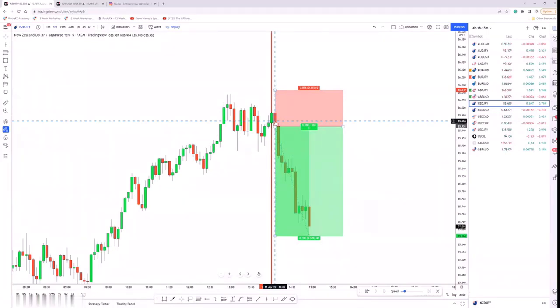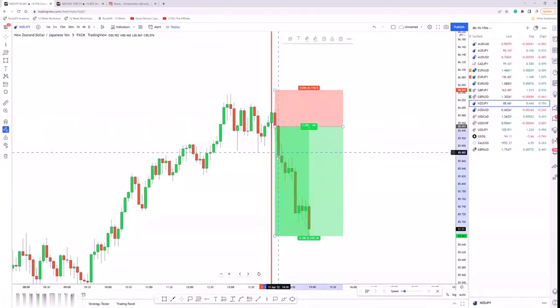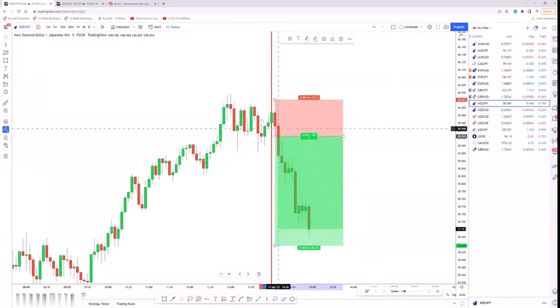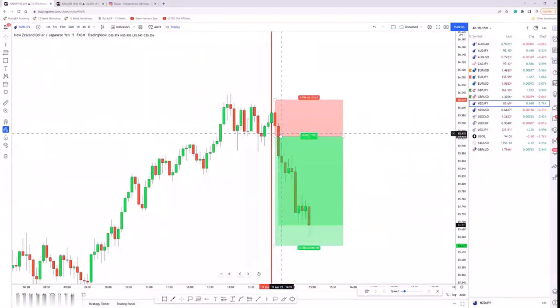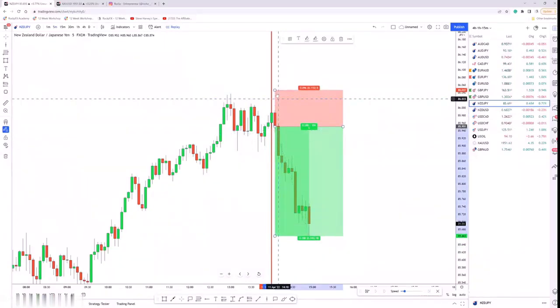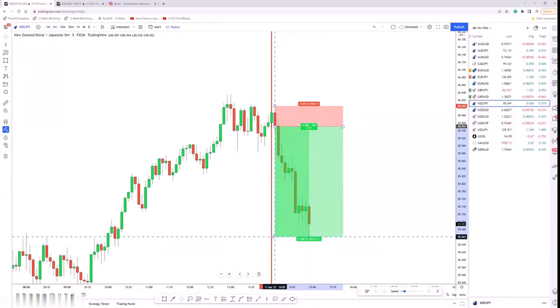1H pushing bearish. Correct. 1H is pushing bearish. The previous, let's even take it here because this looks more reasonable. I'll be honest with you, right? The previous candle closed what? Bearish. 1H is pushing bearish. And the only reason why I'm down here is to try and take advantage of this. Nothing else.